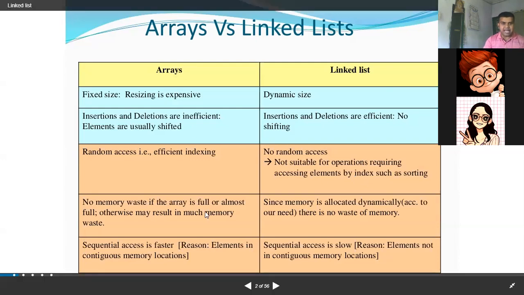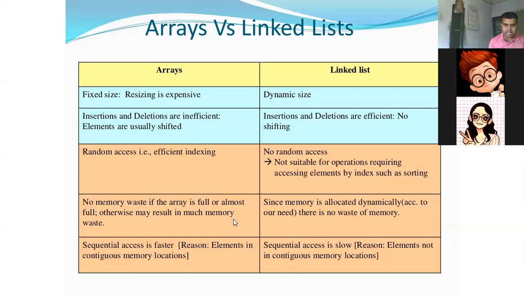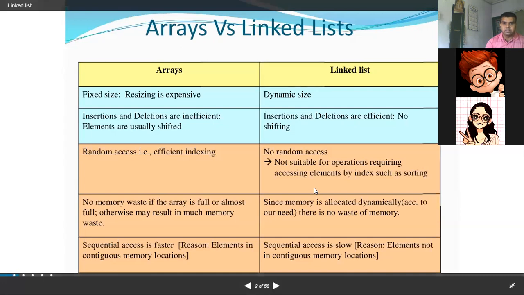Okay, in the array sometimes, suppose you have allotted the maximum size. Suppose you have an array size of 30 but you are storing only 10 values. In spite of that, the rest of the 20 memory locations also remain allocated. Now these 20 memories are getting wasted because you are dealing with only 10 values, yet you have occupied 30 in the array. You have the provision of storing 30 values, so the rest of the 20 memory space remains wasted.